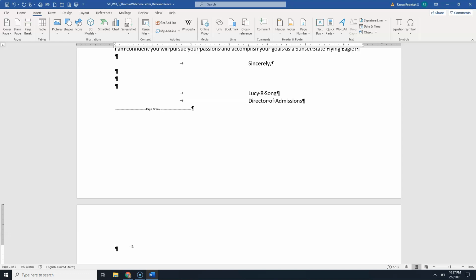We are going to center, so you can go back to your home ribbon and click on the center. You can also do Control E to center. We're also going to bold, so we'll do Control B. And we want to change our font size to 36. So we can do a right click, use our shortcut menu, our mini toolbar here, and change this to 36. Again, if you've gone back to the home ribbon, you'll see all of these things already.